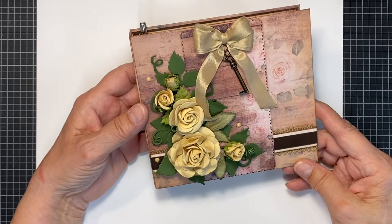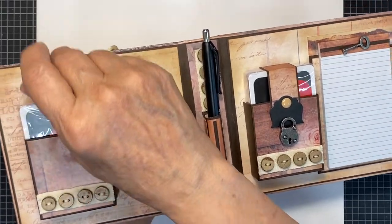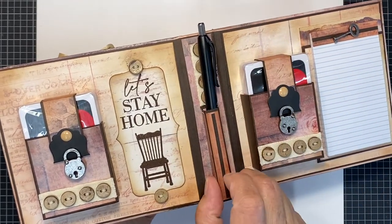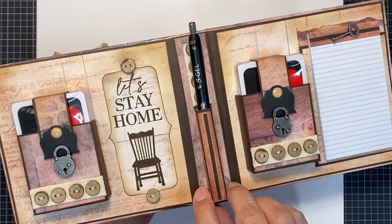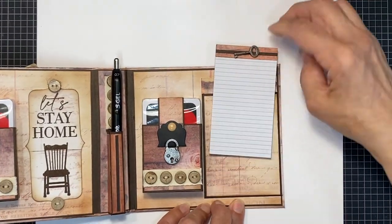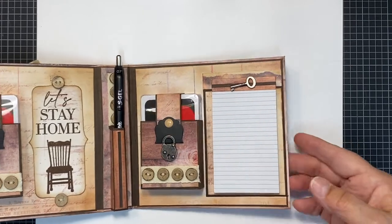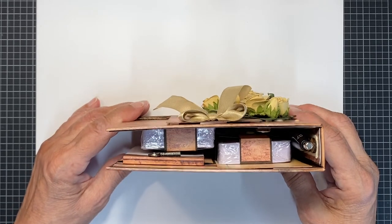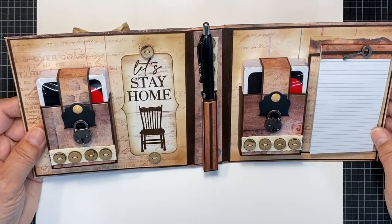Before we start covering our chipboard, I want to point out a couple of things. Inside you will find two deep recessed pockets — they're strong enough to hold the cards. There's a magnetic clamp. This pencil holder is a very similar pocket design to what I did with the cards, but on a small scale. Both sides have a magnetic closure. This little mini ledger slides into a flat pocket so you can change it when your scores fill up.